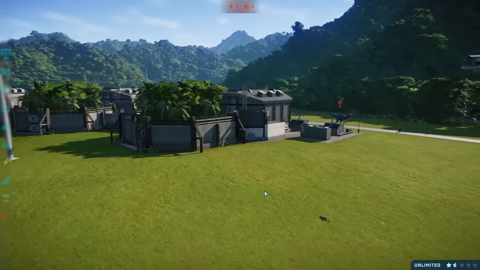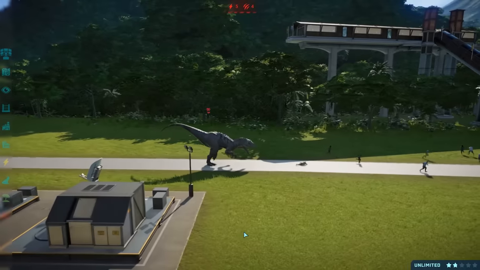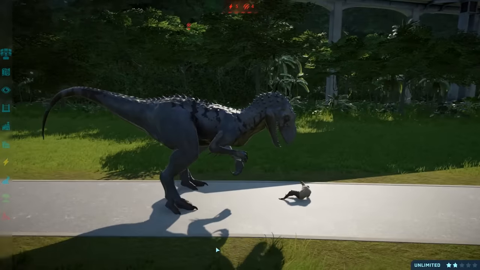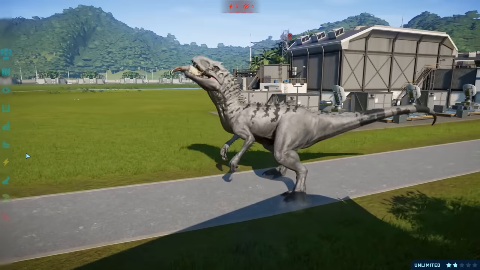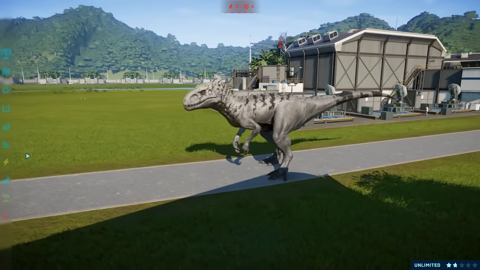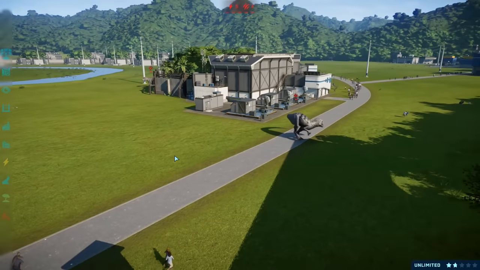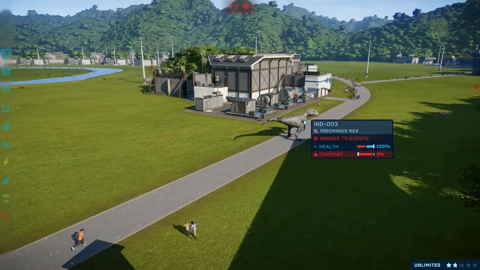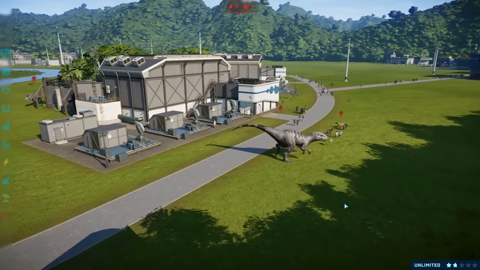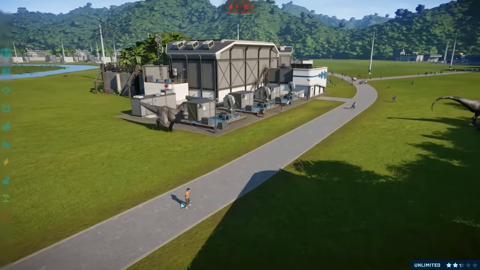Rex time. We'll send the Rexes out. Oh. Now Indominus has found the humans. Yes. There you go. That's awesome. That's so good. Okay, so the Rexes have arrived. What's gonna happen now? Are the Rexes gonna go for things, or is it just this Indominus, the champion of all, gonna do it? Oh, wow, that was a weird little switch. Danger to guests. He's like, yes!